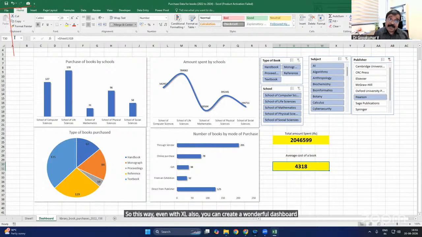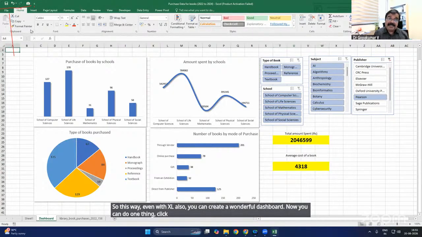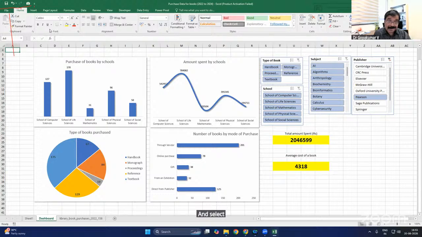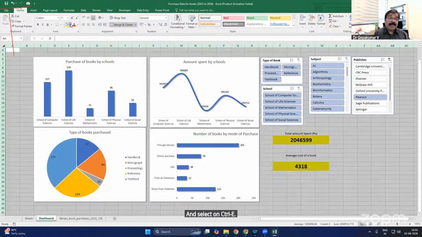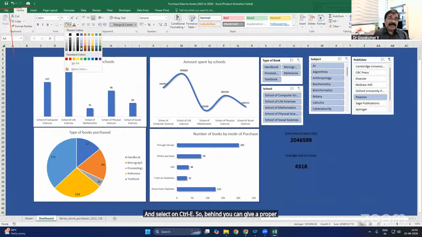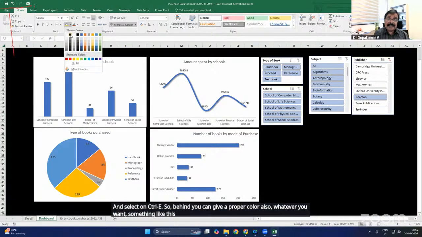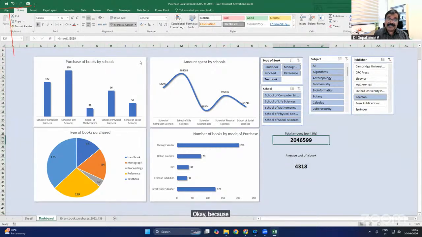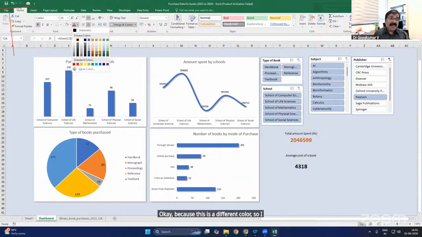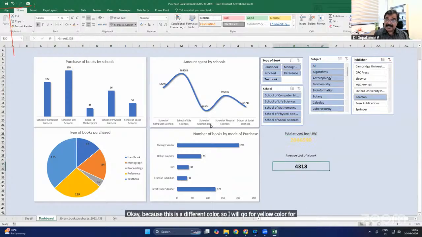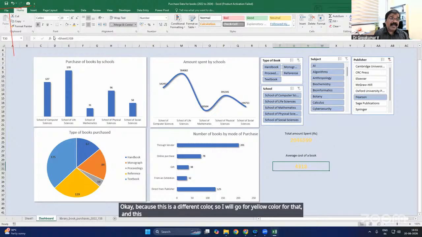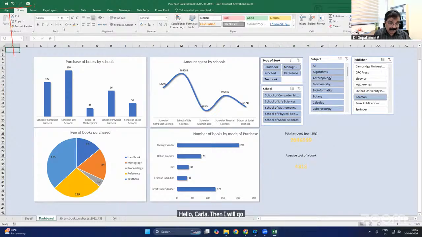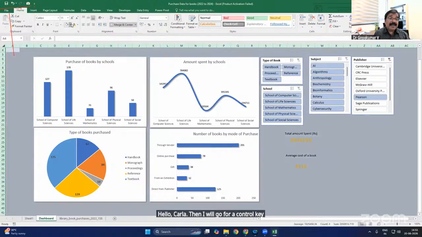Now you can do one thing. Click here and select Control A. So behind you can give a proper color also, whatever you want, something like this, or you can go for a darker color. Only thing is here that value has gone. So you can go for a lighter color, because this is a different color. So I will go for yellow color for that and this yellow color. Then I will go for a Control E and a black color.